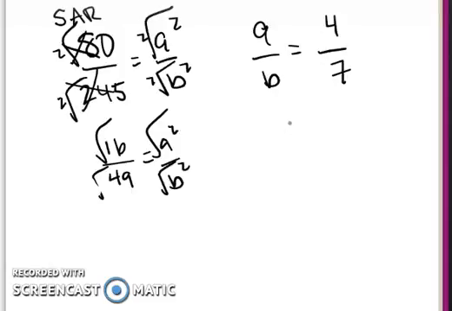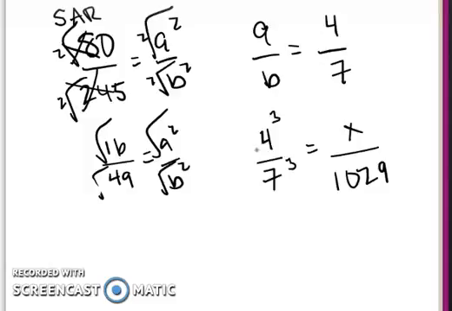Now it says find the volume of A if we have the volume of one of them. So we can go 4 to 7 equals the smaller on top to the larger on the bottom. Well, the problem is this is in A to B. I need to put it in terms of volume. So I'm going to go ahead and cube it. So let's go ahead and cube that.